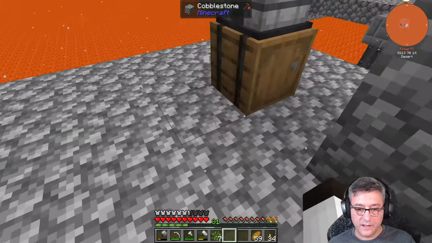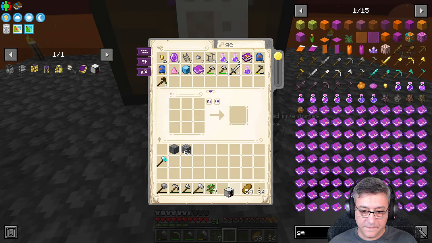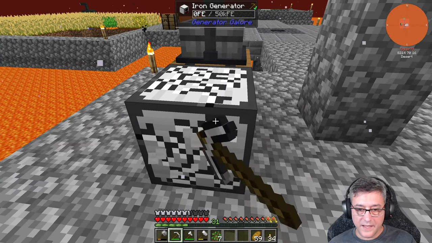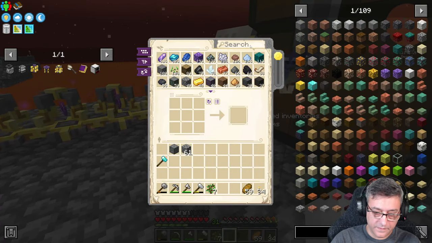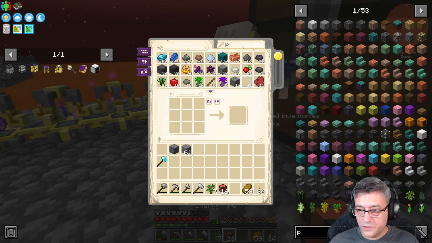Nothing, because I don't have the power yet, which means we got to get the power generation. Right? Okay, let's put this right here. Actually, let's put it behind it. My thinking is that it'll go straight up from the top, right? So let's do this. And power. And a wrench.